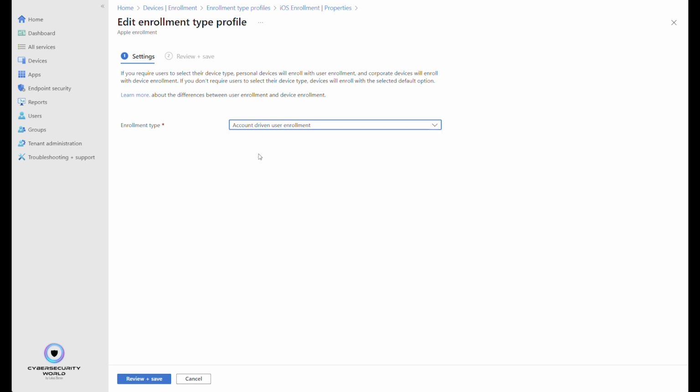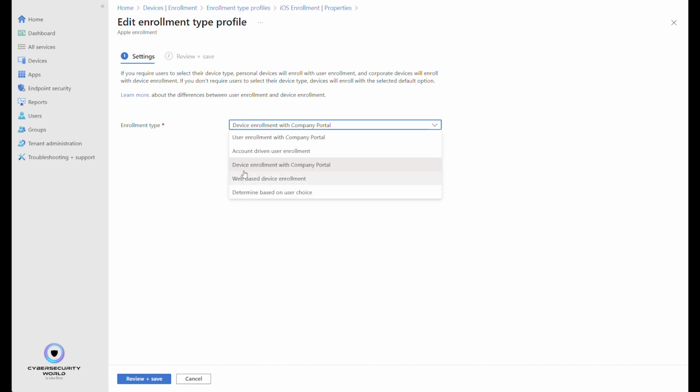The important fact that's not specifically mentioned in the message in the Microsoft Message Center is that it doesn't affect any other enrollment method. So if you currently use, for example, device enrollment with company portal, it doesn't affect you. Device enrollment with company portal will work even after the release of iOS 18 in September 2024.